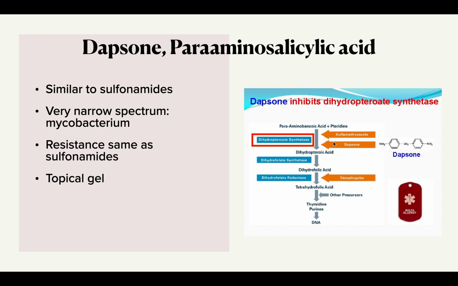So the sulfa drugs, sulfonamide and dapsone, are going to work up here to inhibit like the first step of the folic acid synthesis, and then trimethoprim is going to be like towards the end. That's why we had to give them together. We can't give them to anybody with sulfa allergy.